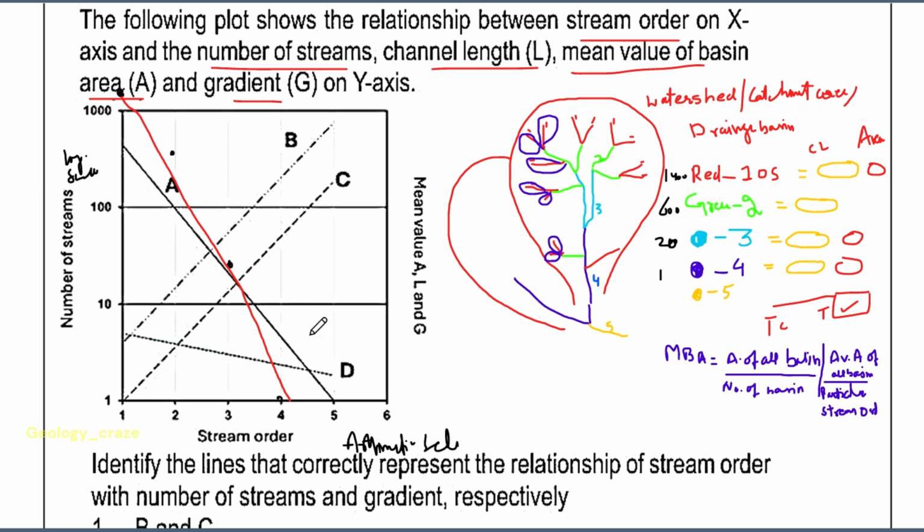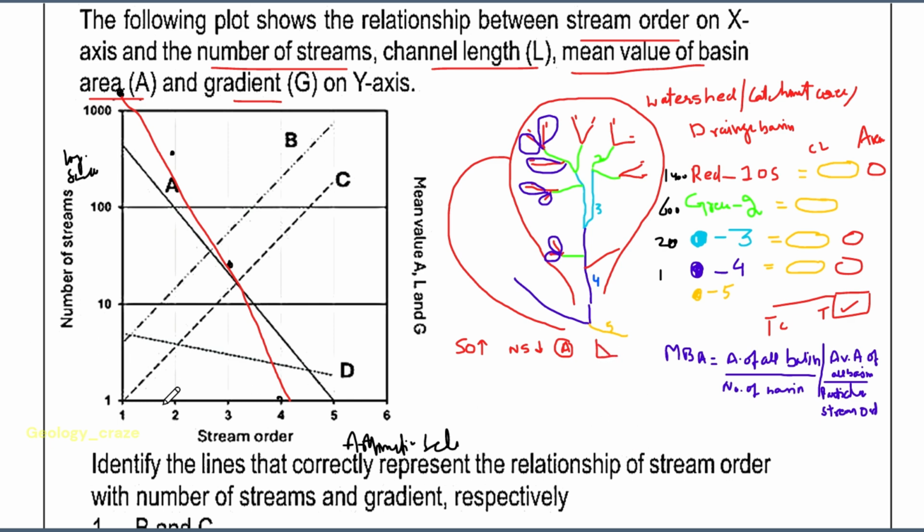Okay, in A, with the decrease of number of streams from first order to second order, our order is getting increase. Streams are getting decrease, orders are getting increase. So if stream order is increase, our number of streams is getting decrease, and this is represented by curve A. I will prepare a small graph for this. This is a case.